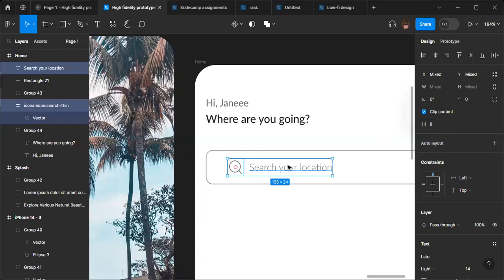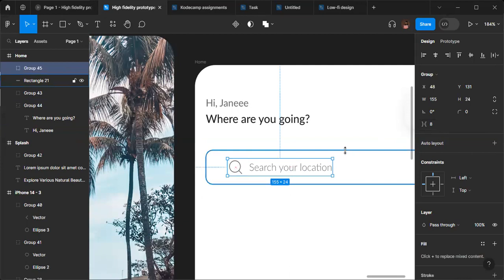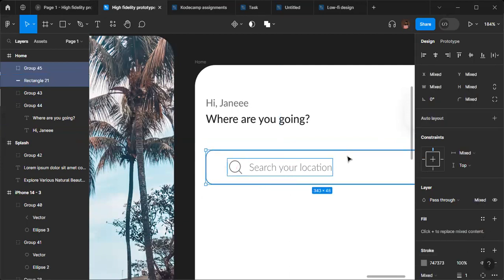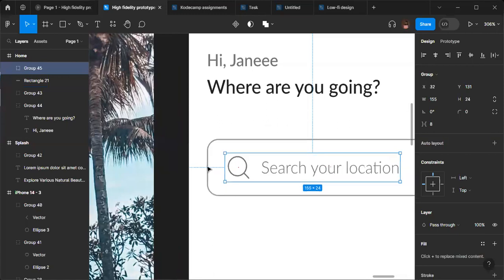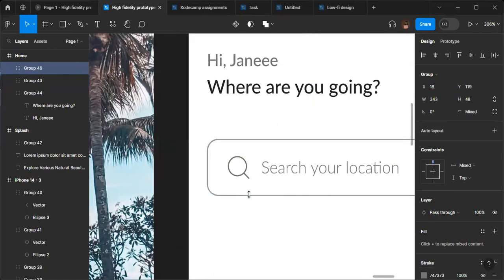And I'm going to hit Ctrl G to group them together. Select them together with the rectangle and make sure that it is vertically aligned too. Okay, you can see that it is. Now I'm going to select this and check the alignment. You can see it's 32 from the beginning of this rectangle, and that's too much space. So we're going to make it 16. That's 16 now. So I can decide to put two of them together now.